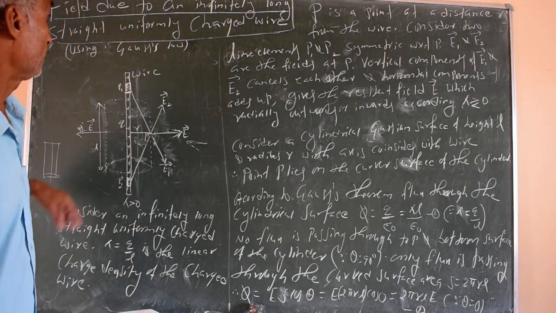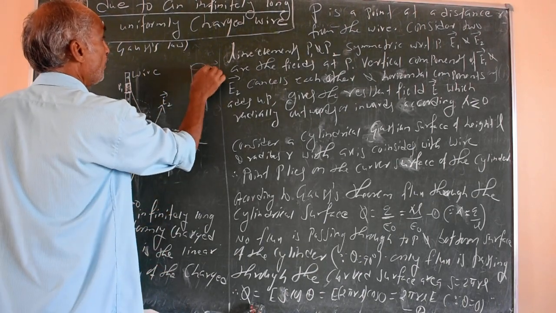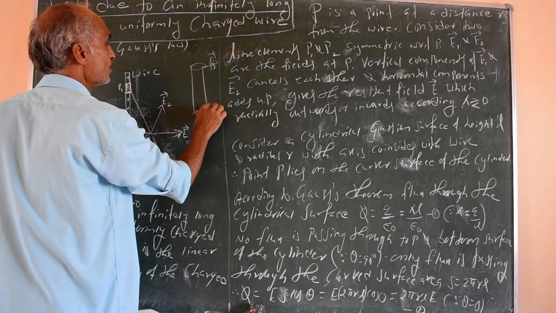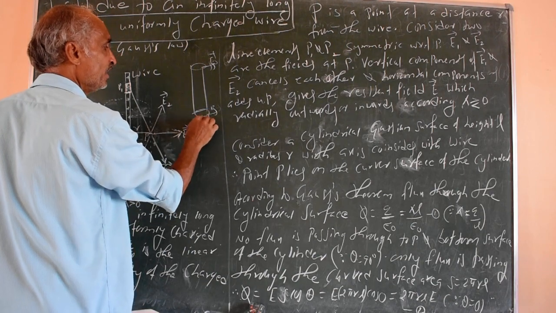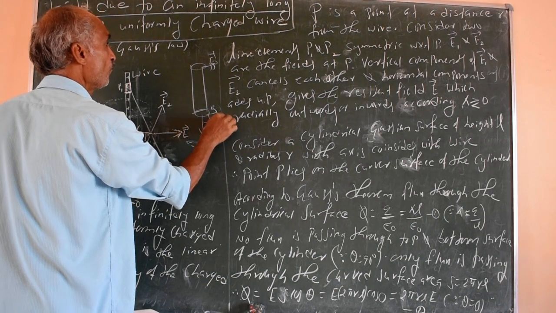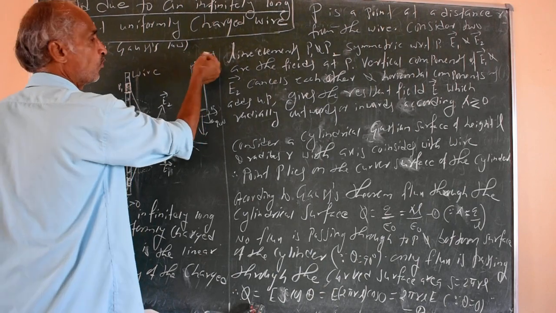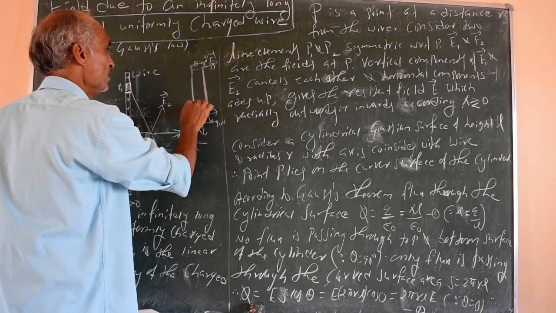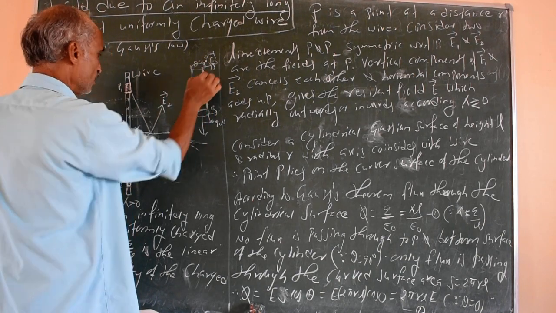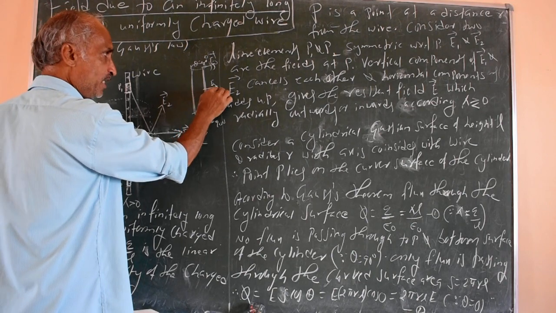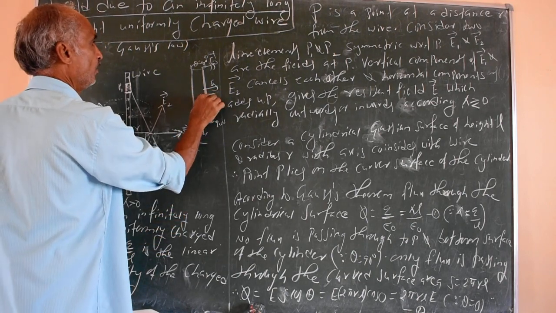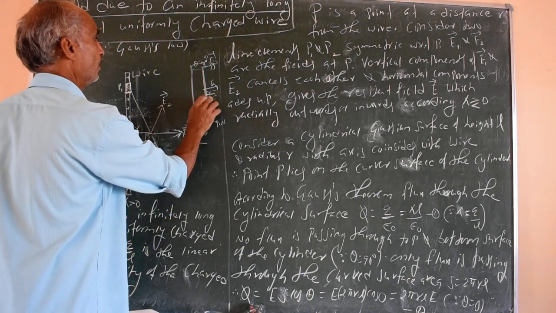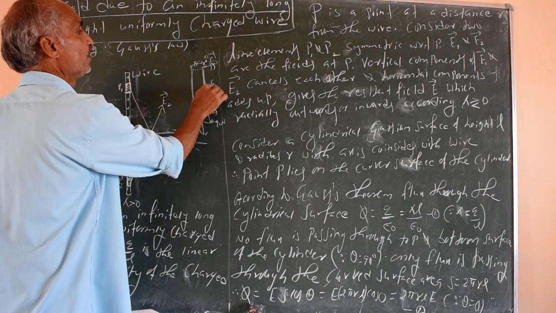Therefore, for the top and the bottom surface, E bar is in this direction, radially outwards, and the normal is like this, so theta is 90. Therefore, no flux is passing through the top and the bottom. Flux is passing through only the curved surface area. Here the field E bar is like this, you get the direction of E bar, and the normal is also like this. This is the normal, perpendicular to the surface. And theta is 0.